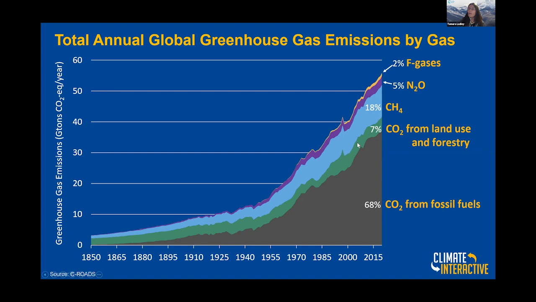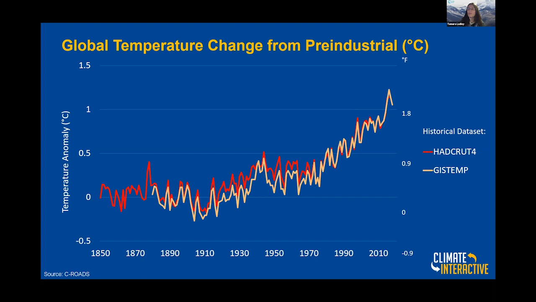What's the impact on global temperatures from pre-industrial times around 1850? This is observational data showing temperature anomalies. There are two independent records: the yellow line from the Goddard Institute for Space Studies in the United States, and one from the Hadley Meteorological Center in the UK. Both independently produced observational records show that the increase in global temperature from pre-industrial levels has been on the order of one degree Celsius, or 1.8 degrees Fahrenheit, since about 1850.